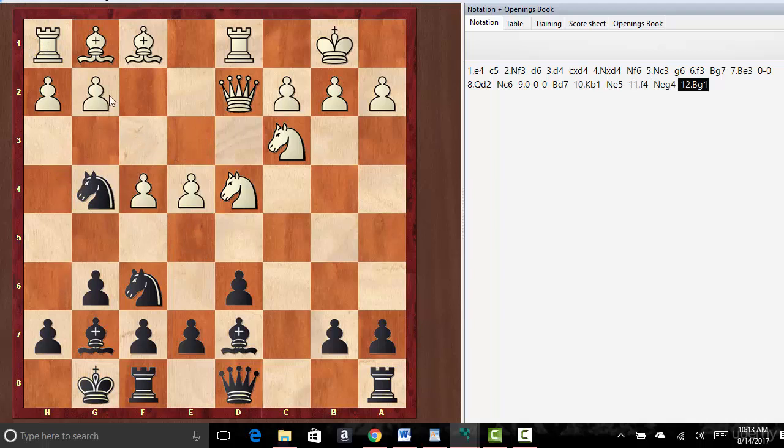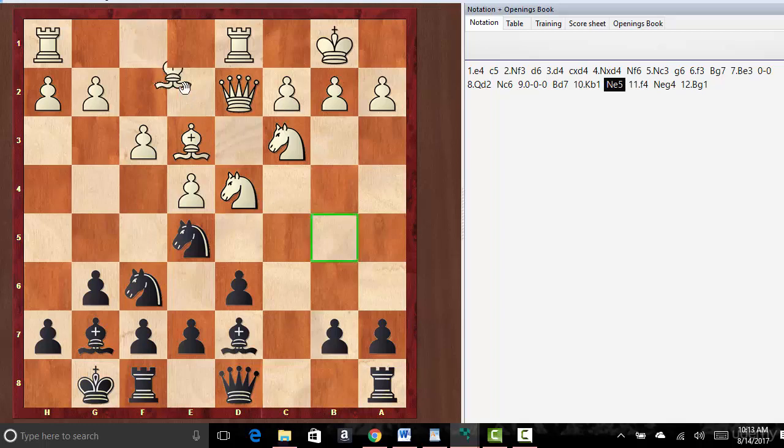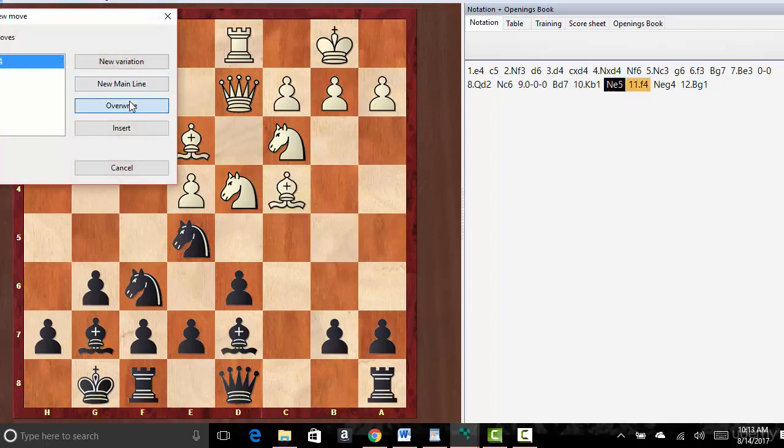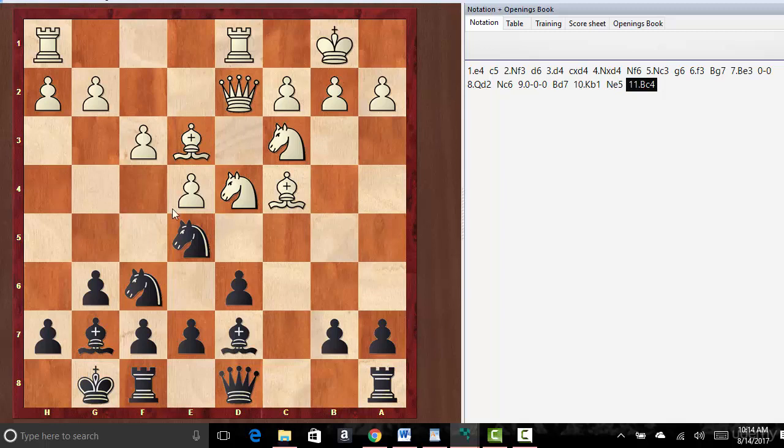Later on, we can put it back here. That's something that's really annoying. That can happen if we play that move first. Or we play this move, and they don't want to do that, so they won't play that move, and they will just continue to develop. They will then bring their bishop out. This is the main line. Oh, they can't do it yet because of the knight. Sorry.